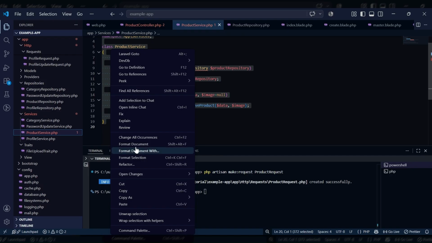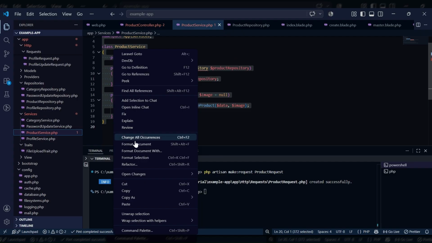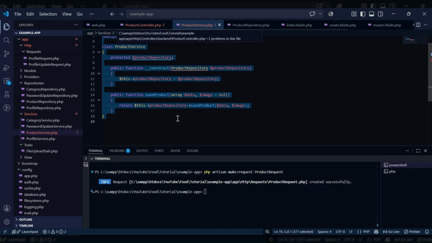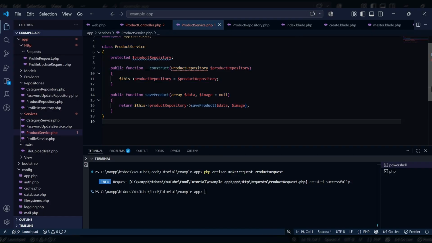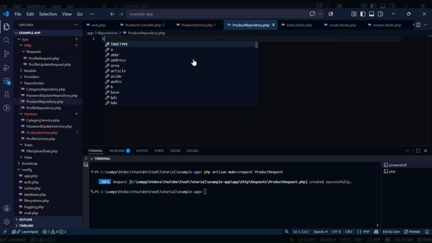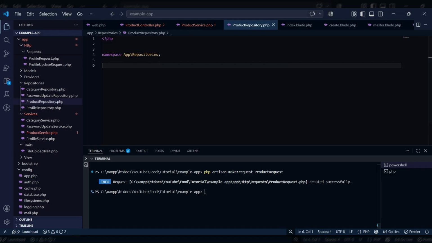Now create a repository as well. Okay. Here is the repository as well. And now first do the PHP. Perfect. Just put the namespace first. Mention the class.